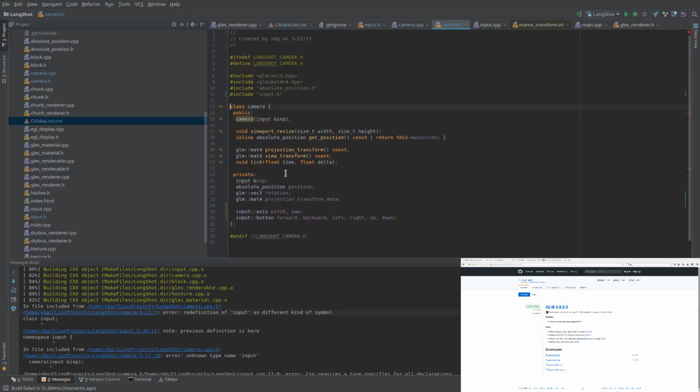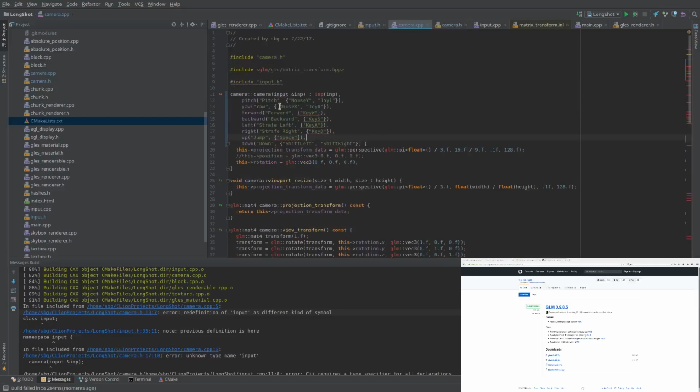And we actually don't need to store the input system anymore. We're just using that temporarily to create our inputs. In fact, our various axes here probably need to get the input system passed in so that they know where to look.